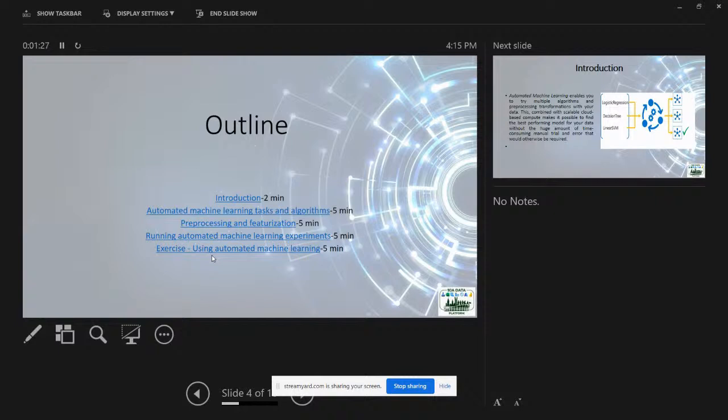Then more specifically we'll be choosing automated ML, and we'll look at how we can achieve some of the items listed here. Then we'll look at automated machine learning, the tasks and the algorithms, and how it works. Then we'll look at pre-processing and feature selection, and then how you'll be able to run automated ML. And lastly, we'll have an exercise, like a demo.